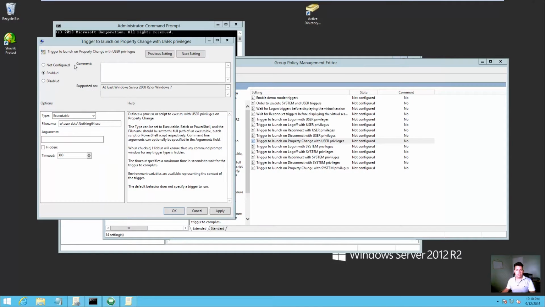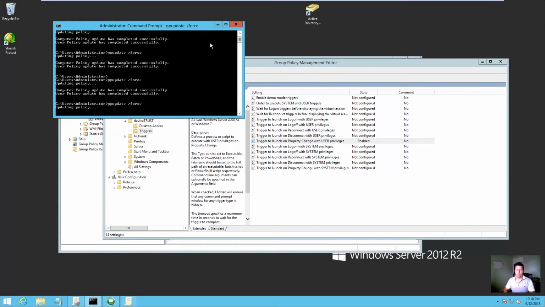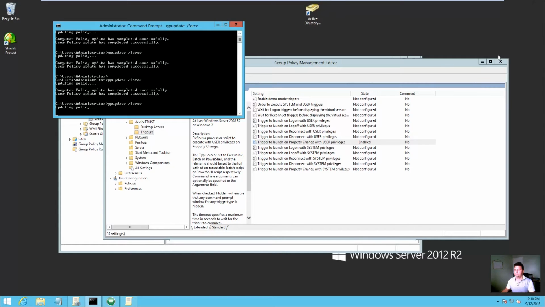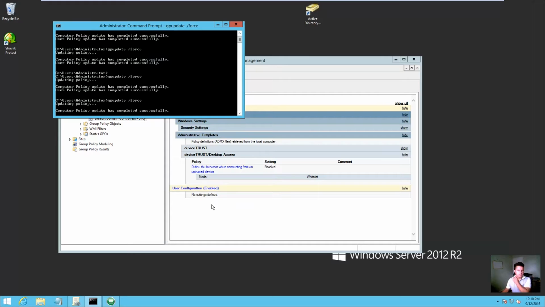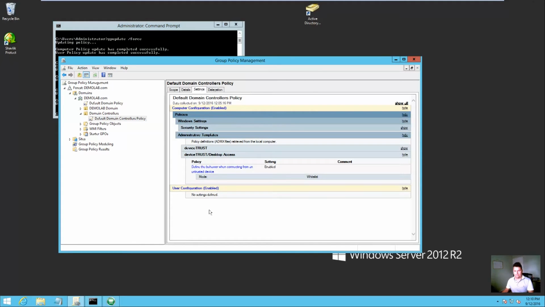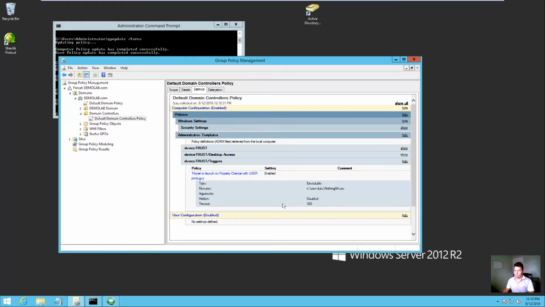So if something changes on the client machine, push that through and run this executable on the terminal server, which then AppSense will trigger on. We're going to apply that, and we're going to do a GPO update on that. And we'll just check to make sure that this has all come through. Do a refresh, and we can see our trigger is there.